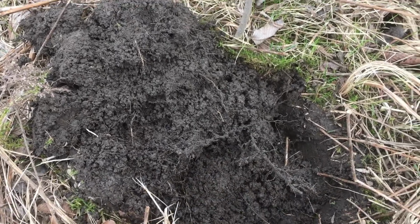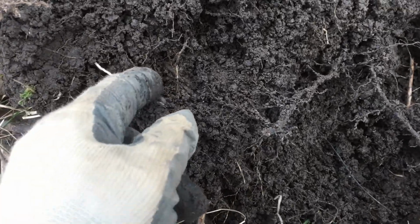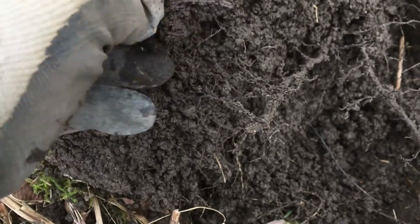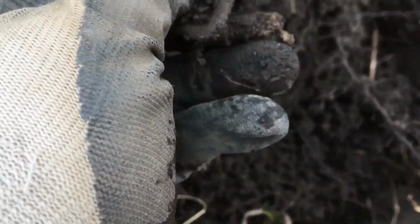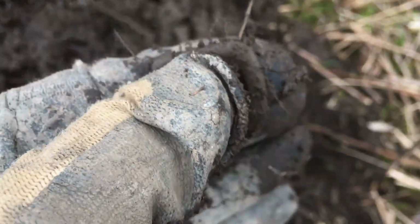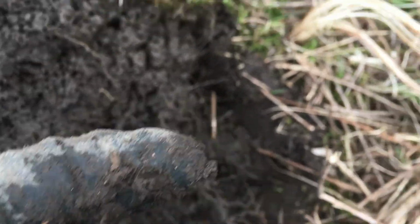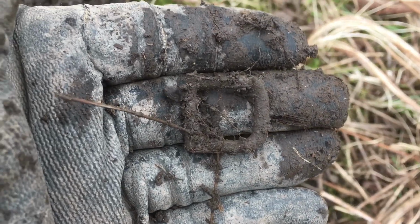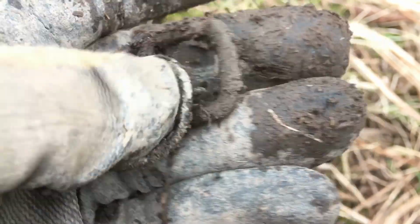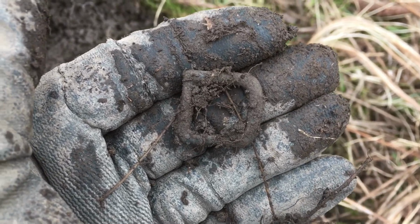Well, we got a good solid 24, 25, 23 on the Equinox, and look what we got here. Looks like we got ourselves a little buckle, like one of those off horse tack, probably. It's a D buckle, definitely. Sweet. Yeah, we seem to be in an area that doesn't have as much trash like further over, so this might be better in here. Anyway, see you on the next good signal.